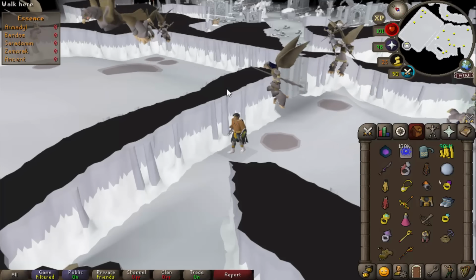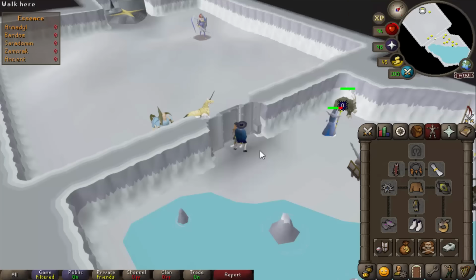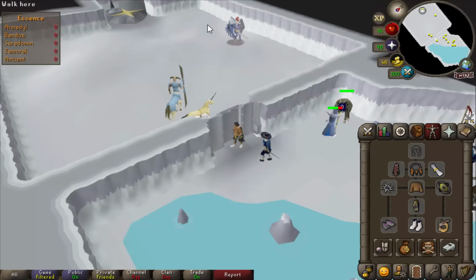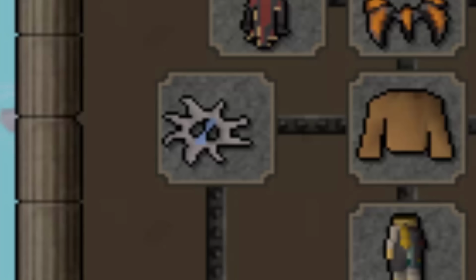You can't melee Kree'arra, spec it down with this thing. It's got very high defense. The same applies at Zilyana in Saradomin God Wars. Nobody Dragon Warhammer specs this boss. You're already going to range it. You're just bolting it or T-bowing it. Let's get the defense down and have a great time.